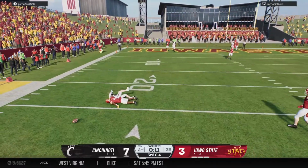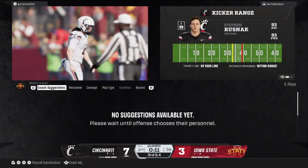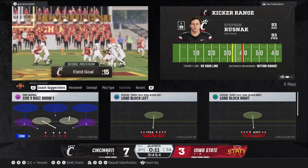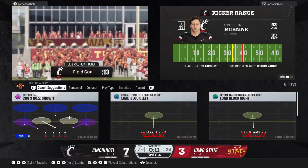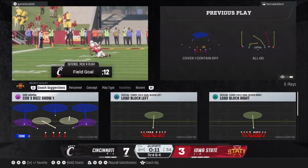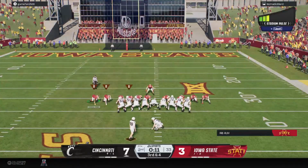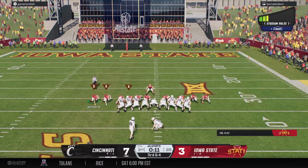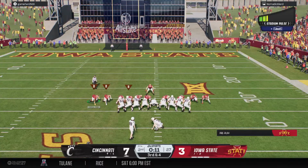And his throw is incomplete. And finally, this quarterback looks human for one play. He has been lights out up to this point. Very accurate, making good decisions in a beautiful rhythm, and finally throws his first incompletion of the game. And it's third down, but they're taking no chances. They'll send the field goal unit out before halftime.